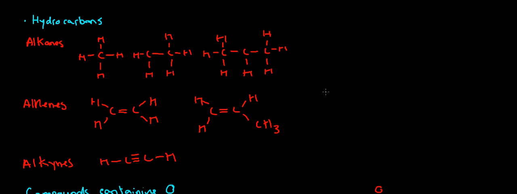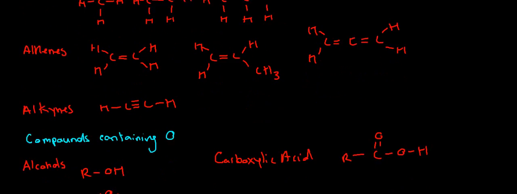If there were something like this, you could have a double bond. You could have something like this. So 2 double bonds. It's still an alkene. We'll learn about naming these different things later on to distinguish how many double bonds, where those double bonds are. That will all be talked about later. We're just learning the basic idea of the different functional groups for now. And then the last hydrocarbon type is alkyne, and it's similar to the other two, but instead of a single or double bond, it's a triple bond. Pretty easy to identify.